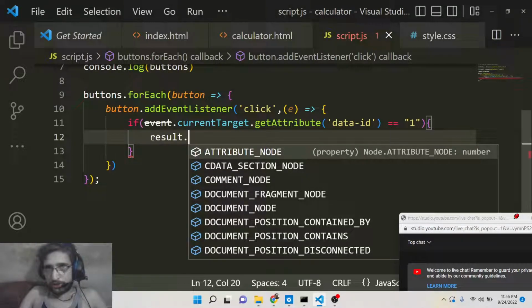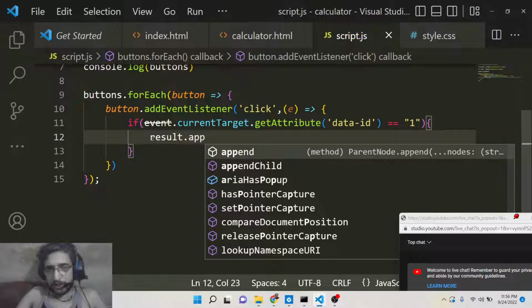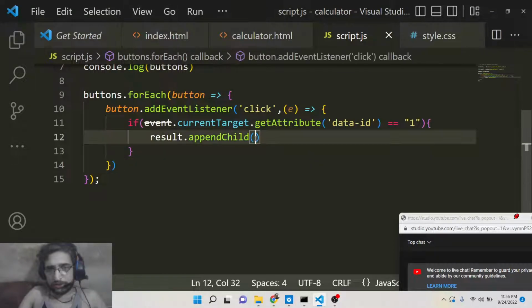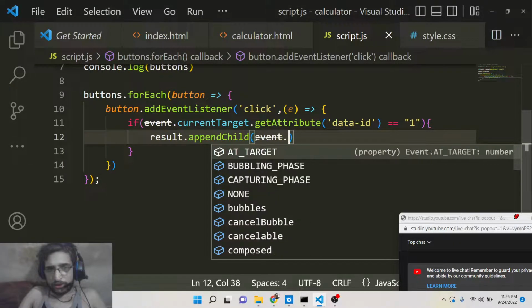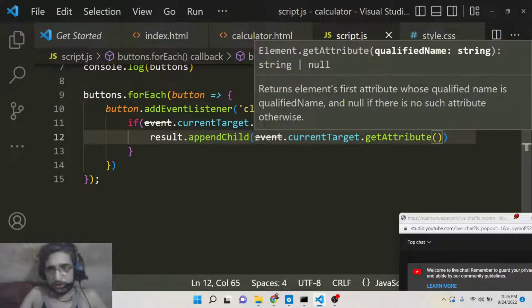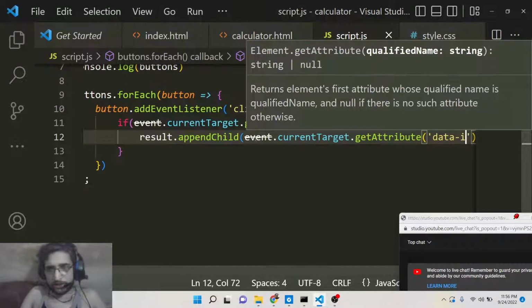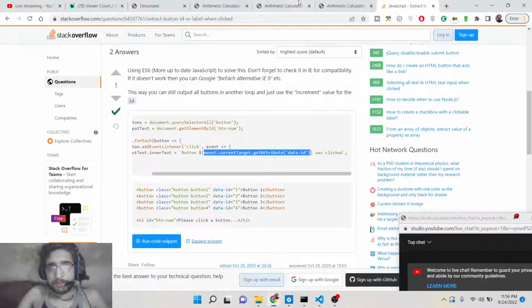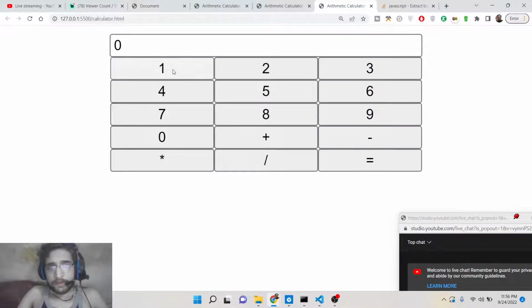We will simply say appendChild, and we will be appending a child here, which is event.currentTarget.getAttribute data-id. If you see, guys, if I press this button here, one, just refresh it, nothing is changed here. You will now see nothing is changed.